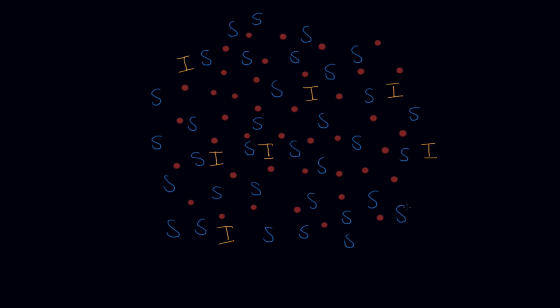Our S's are going to represent our blood sugar, blood glucose, and these red dots are going to represent the cells of the body. So we need to have insulin in order for our cells to use this sugar for energy. That's what we need. So how does that work? Insulin allows this sugar to enter this cell so that the cell now can use it to do something, right? To carry out a function. It uses it for energy.